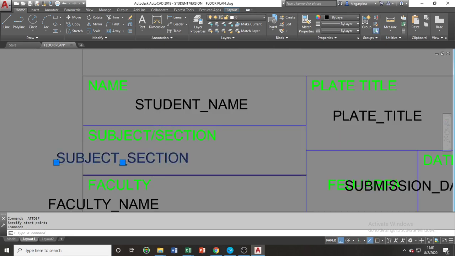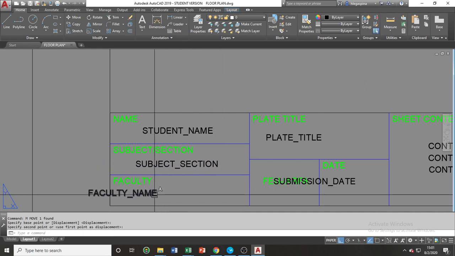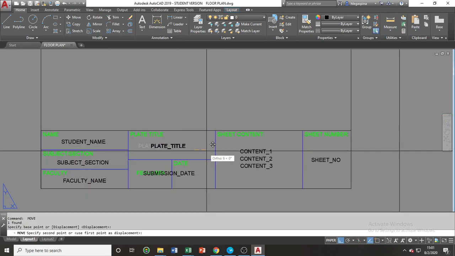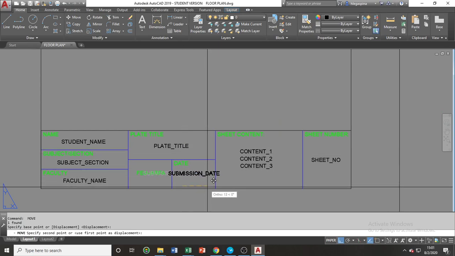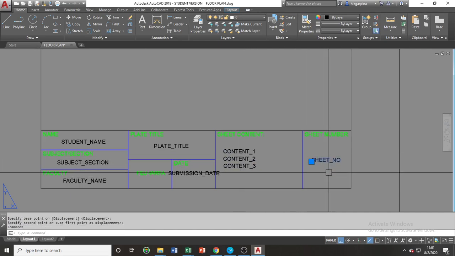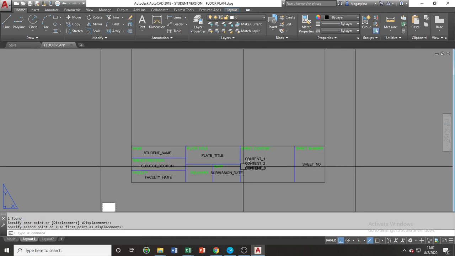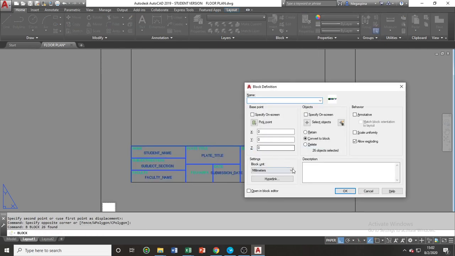So we will now arrange our attributes within our title block. We will then convert this into a block so that we will make use of our attributes.